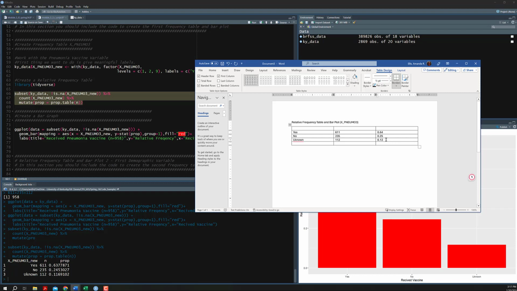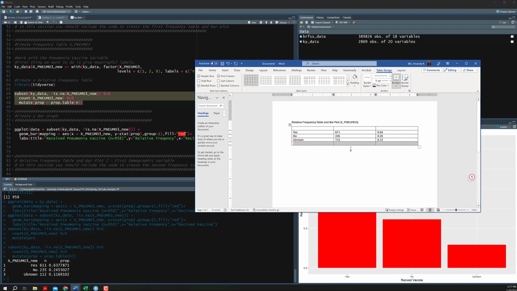Now, one thing we always want to double check is, do these add up to 100%? So we've got 64 plus 25 is 89, 91, 101. So what happened here was just due to rounding. This is going to add up to 100.01, but that's okay. We'll just want to make sure that we denote that in a footnote.